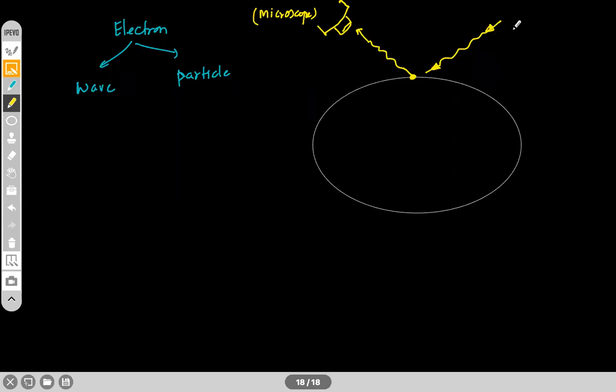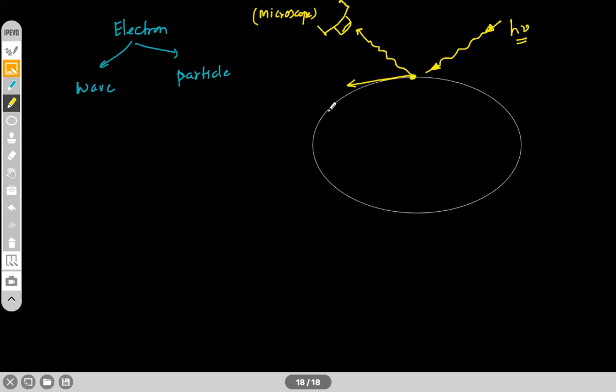Right. So since we are using this light, suppose h nu is the frequency you are using, you provide energy to this electron. This energy, if it emits, we'll get it and we'll find out the position of it. But what happens here, you are providing energy. It reflects back, you get this and you understand the position of the electron. But at the same time, the moment it receives energy, it will change its position so quickly. The new path of the electron moves in this direction because it gains energy. By the time you receive the reflected ray this side, the electron has already changed its position. The moment you receive it here, the electron is not present here. It has gone to some other place.